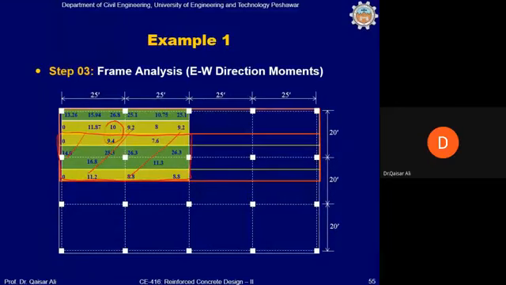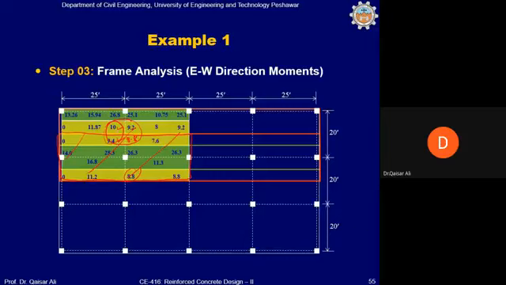Okay. So you have four values here, 10, 9.2 from the exterior frame on one side and the other side, and 9.4. And the other value have been written here, 8.8. This 8.8 should have come here, but for clarity, we have written this value here. So all these four values basically correspond to 1 point here. Okay, and the values are very close to each other. If you look at 10, 9.2, 8.8, 9.4. Obviously, we will use the value of 10 for the calculation of negative bending moment in this middle strip.